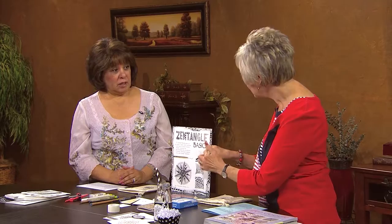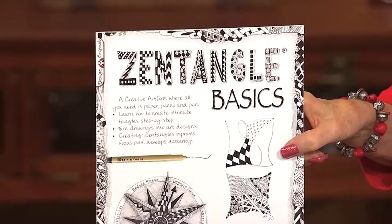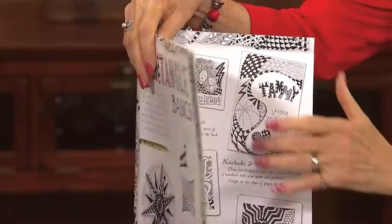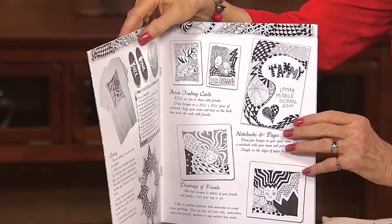There's a website called zentangle.com where you can go and they have images and lists of certified Zentangle teachers. You are a certified teacher — yes, I am. People can find someone in their area if they'd like to learn, and it goes in depth on how they got started with zentangling. I learned a whole new vocabulary the more I read about it. On their website there's even a basic book for people who want to get started from the very beginning — it shows the tiles, the strings, what to use, the pens, the pencils, and gives them a basic start.